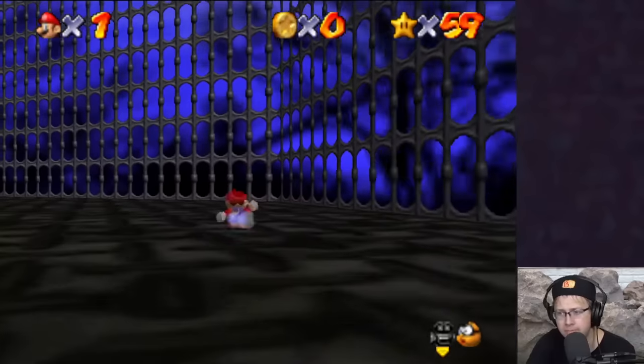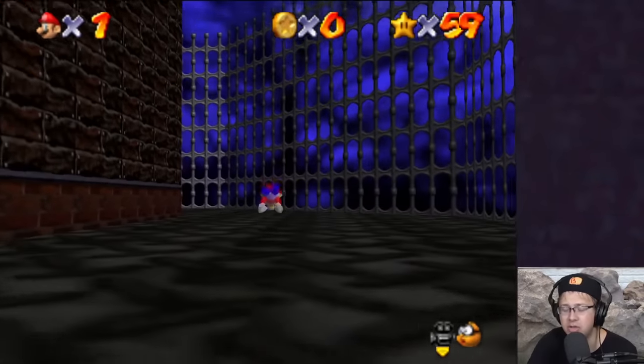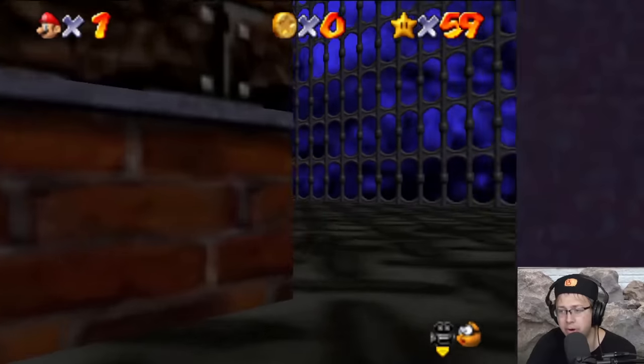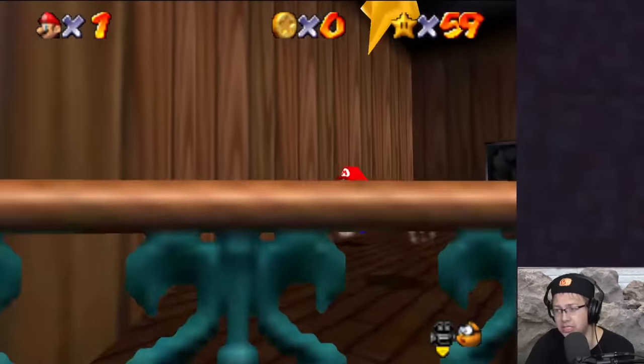I'm not going to lie, I think we're going to go back inside. We're going to get star 3 actually, and then, well, we could probably do the merry-go-round too, but we're going to get star 3 first. All right, this one's super easy. Double jump, bam, got it. 60 stars right there. That's what we're talking about.